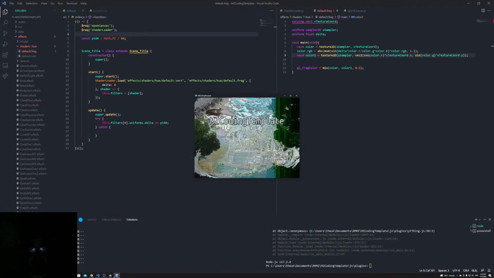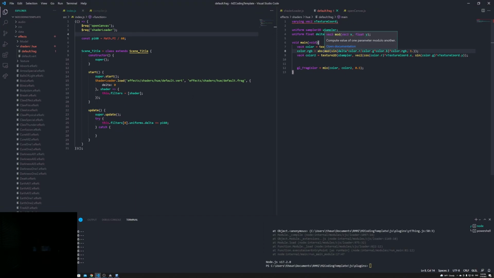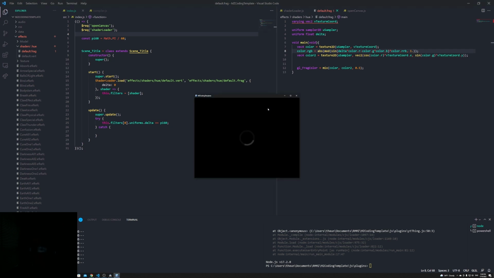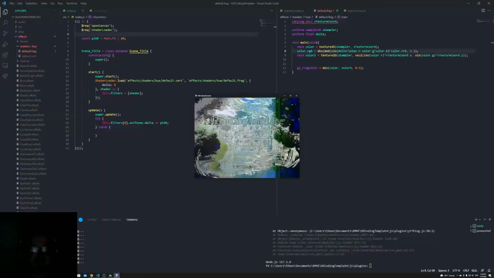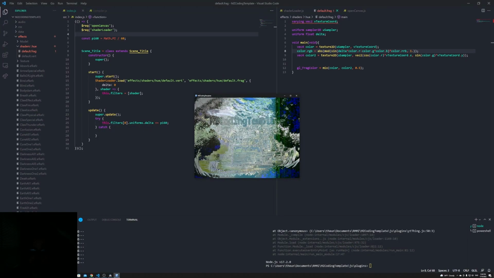I am easily entertained. Look at that. That's so freaking awesome, dude. And eventually it's just going to get like a completely white page. Alright, I want to do like one more thing and then I will call it. But this is just too freaking fun, dude. So we're just going to ignore the green channel and use RRB. But yeah, you can see there's so much you can do with this. It's so freaking sweet.